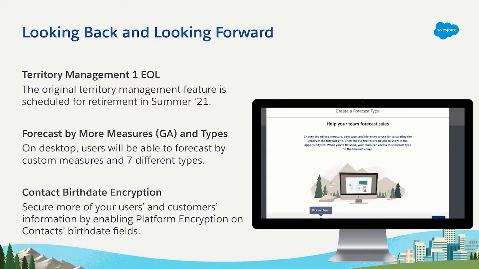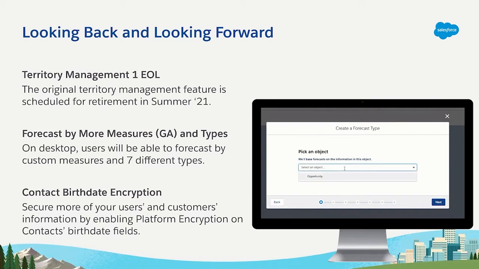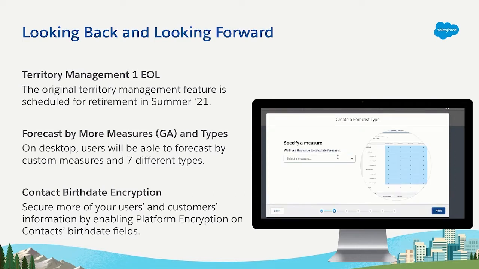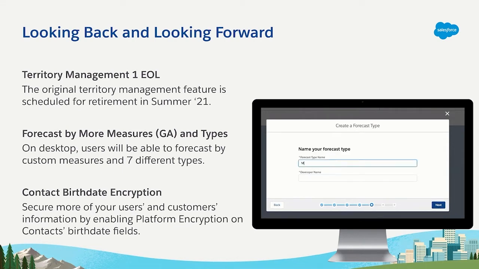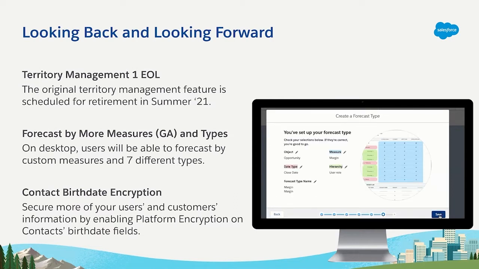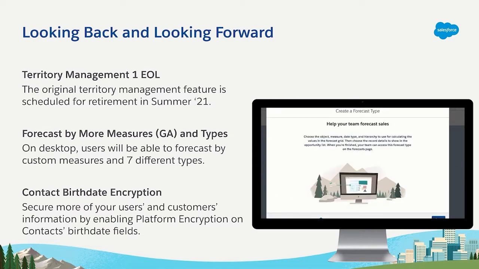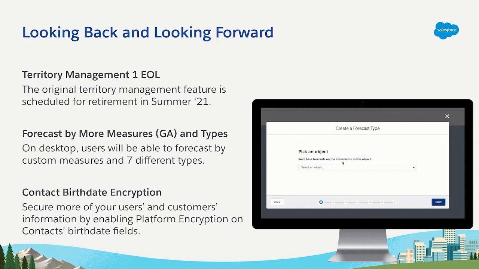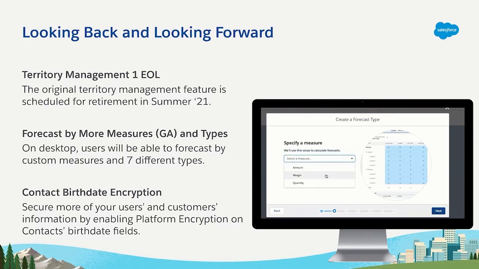And since this is Salesforce, you know as well as we do that there's never a dull release. In the upcoming releases, we'll be making custom forecast measures generally available. Your users will be able to go beyond forecasting on plain old revenue and forecast on any numerical or currency field, like ARR or ACV. This GIF on the right side of the screen shows you just how easy it'll be to set that up. It's just a 7-step wizard, and then you're good to go.